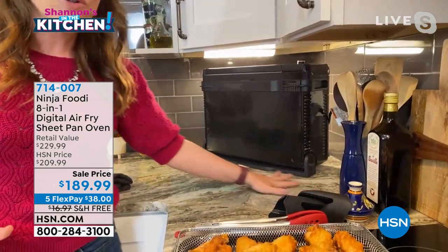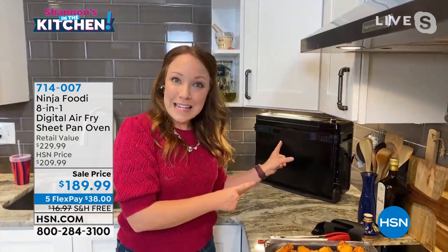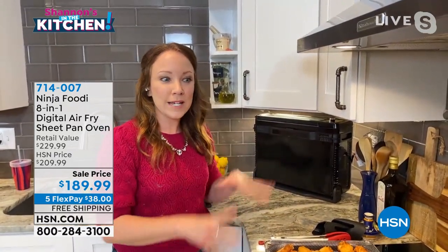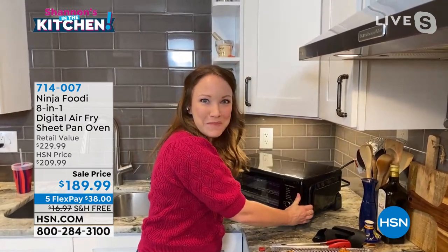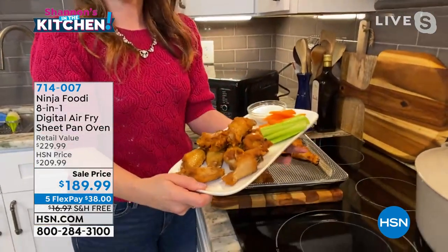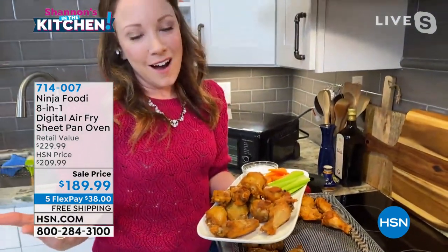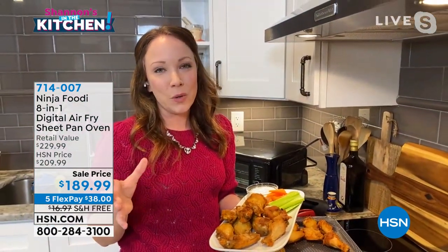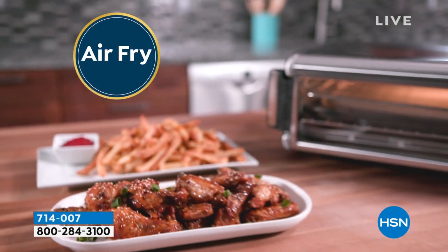I love it as an air fryer for sheet pan meals, but you can also use it for baking. In the summertime I don't want to heat up my whole kitchen — it took 15 minutes to preheat my big oven, and 15 minutes total to make these cookies in the Ninja. You get that nice even baking because it's essentially convection oven cooking on your countertop — that fan speed and temperature control Ninja has created for each different setting. It can even do toast for you perfectly.